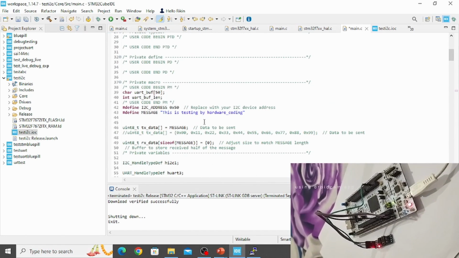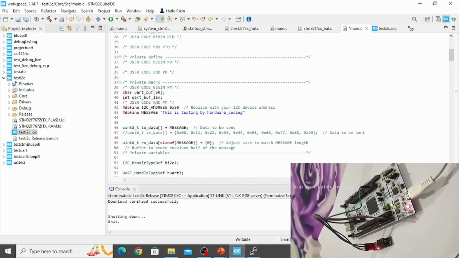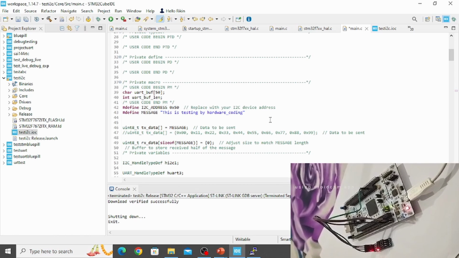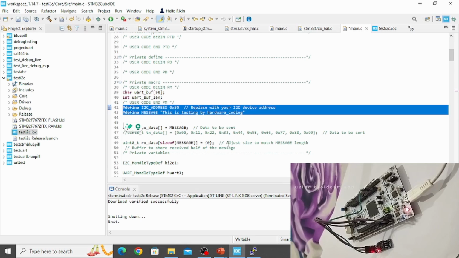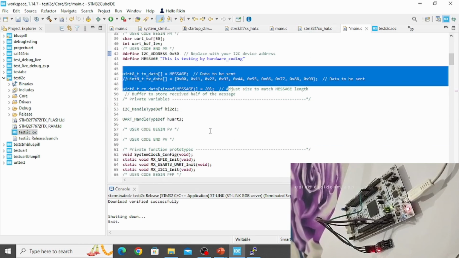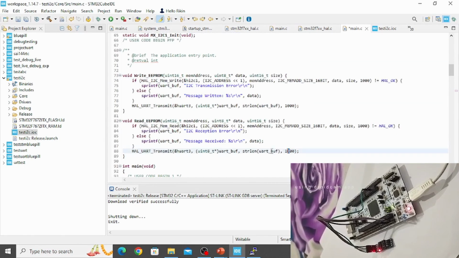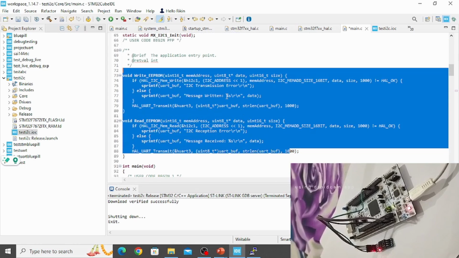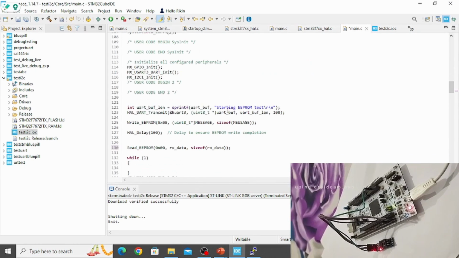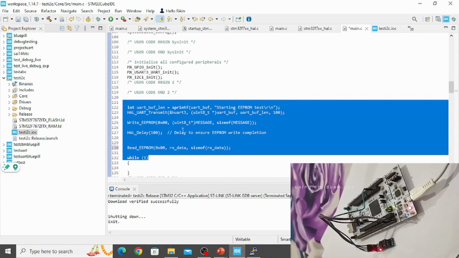I will put this program in the description of this video, so you can simply use it as it is. So here are the I2C address, message, TX data, RX data, then these two functions as I already explained, and then this is the main program, right?